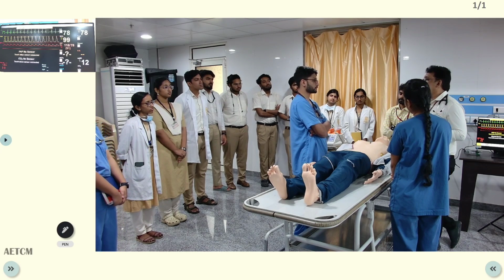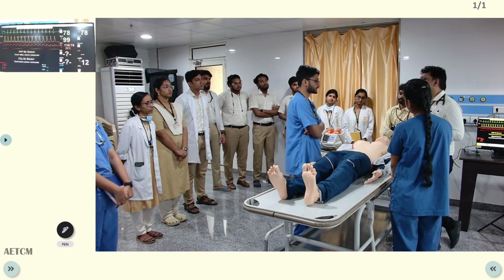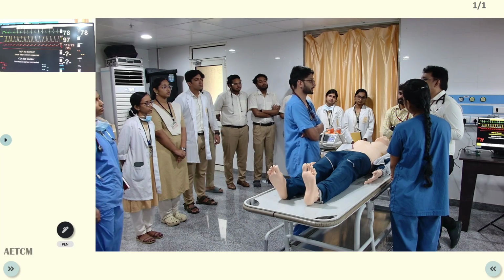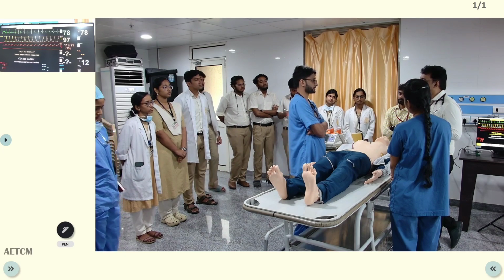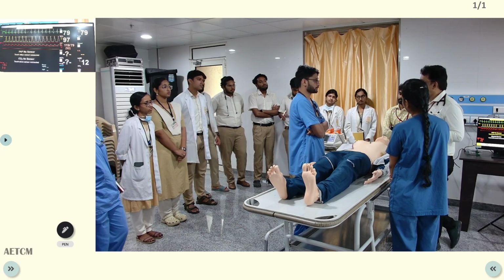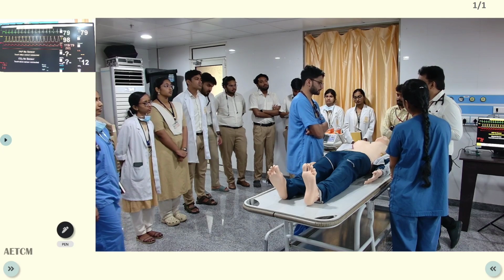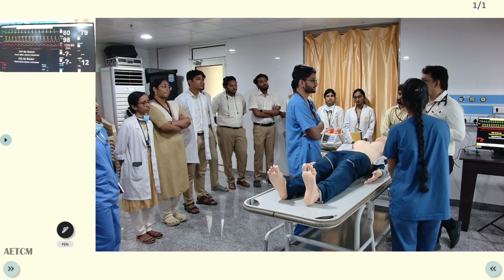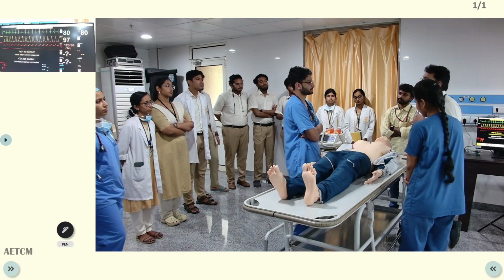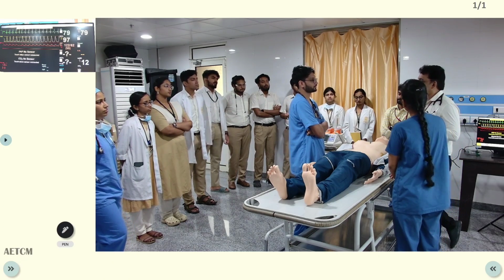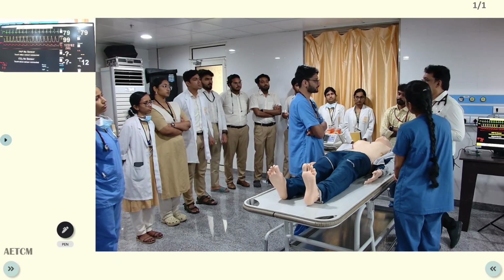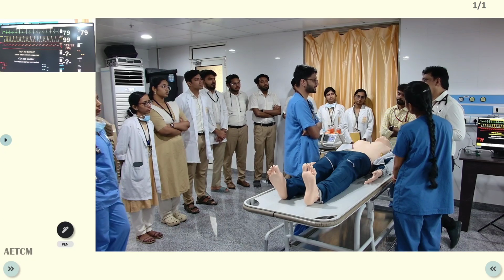Then an angiogram to see which vessels are blocked, if you want to do. Since it was not done initially, we can do an angiogram now. Can we do a TMT for this patient? No. The patient doesn't want to do an angiogram. That is also another scenario. Many patients don't want to do anything. Can we do a TMT after 1 month? No. Right now the heart is.